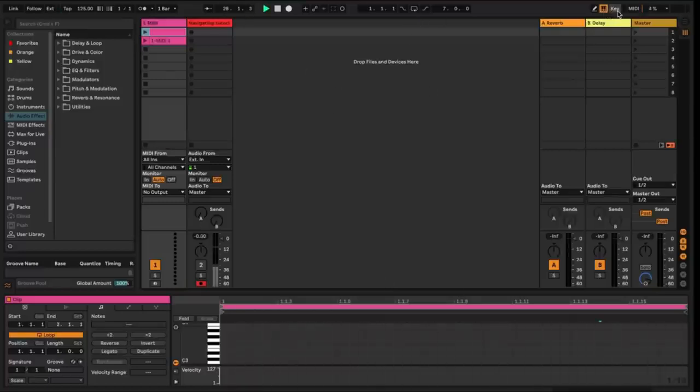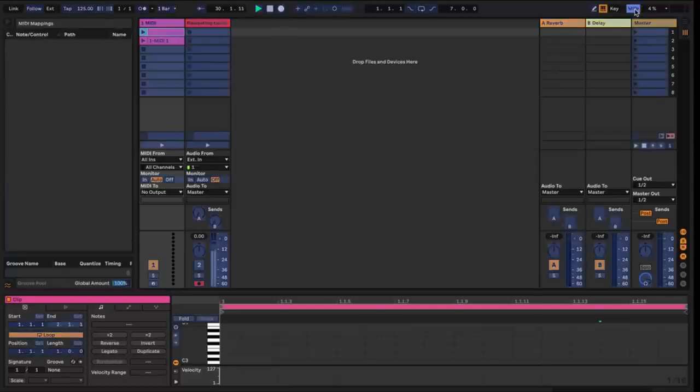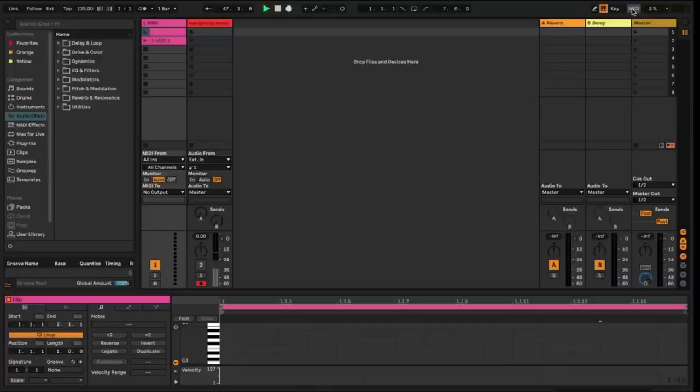Okay. Next is the MIDI mapping switch. When this particular switch is enabled, you can assign any of these parameters to your MIDI controller or MIDI device. Let's see how it's done. Let's say I want to assign this particular parameter to my MIDI controller. I'm going to select this parameter over here, go back to my MIDI controller and tweak the knob or the fader that I want this particular parameter to be assigned to. So as you can see, this is now assigned to a fader on my control surface. Now I can start controlling this particular volume control knob from my fader, as you can see here.